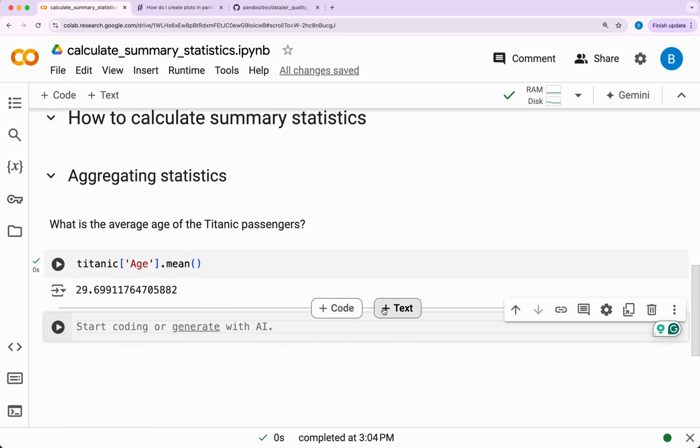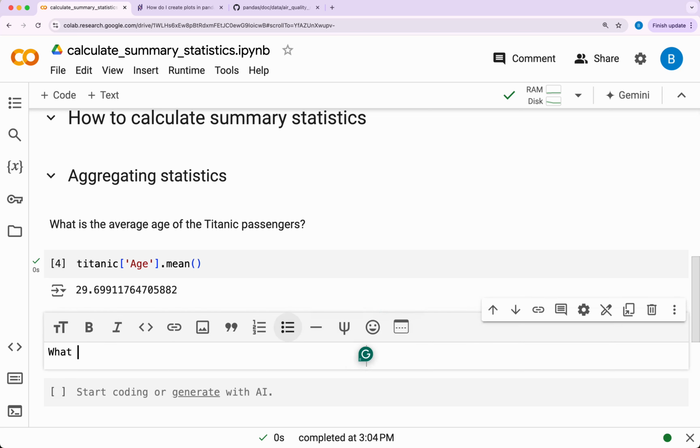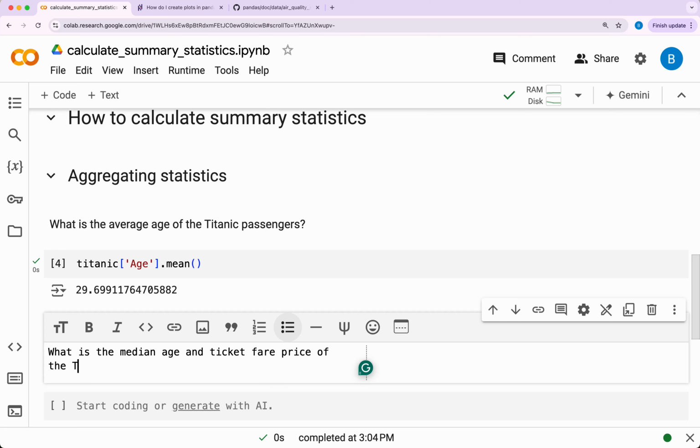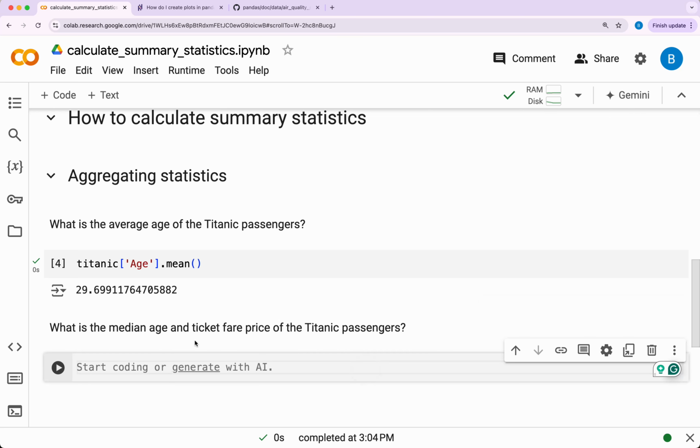Let's say we want to know what is the median age and ticket fare price of the Titanic passengers, right? How do we go about this? Now we have two different things, median age and then the ticket fare price.